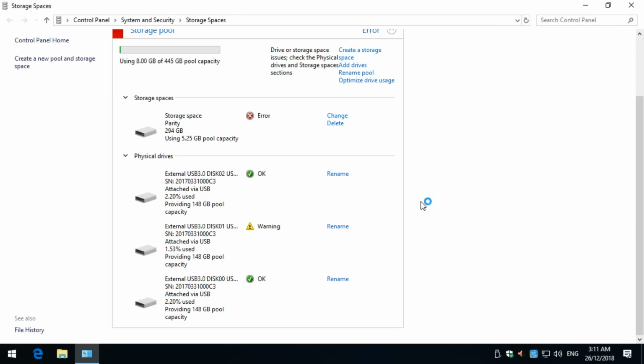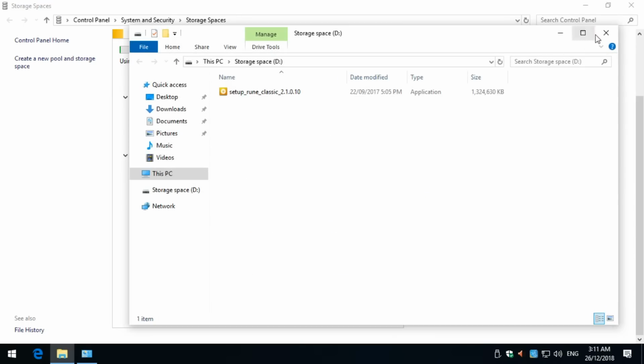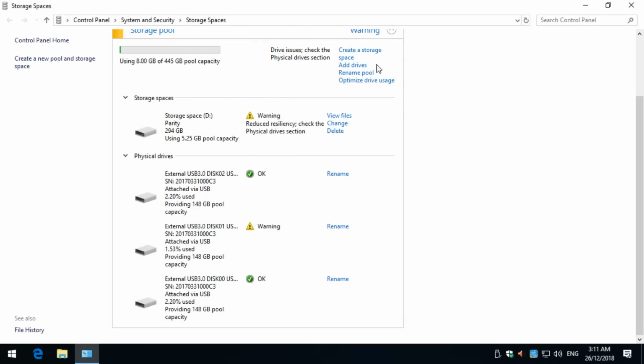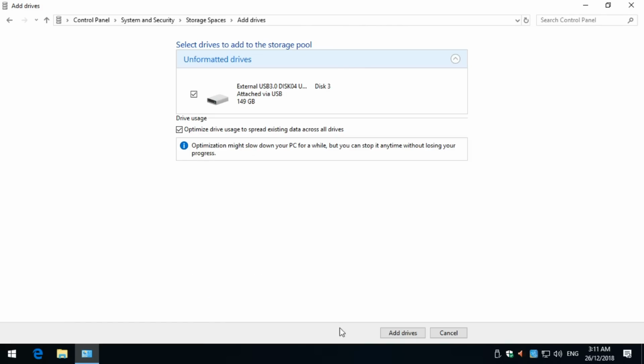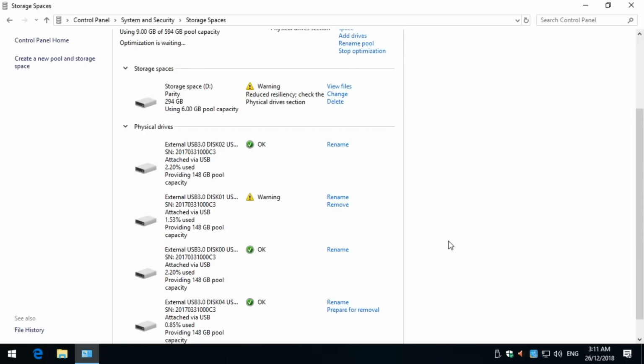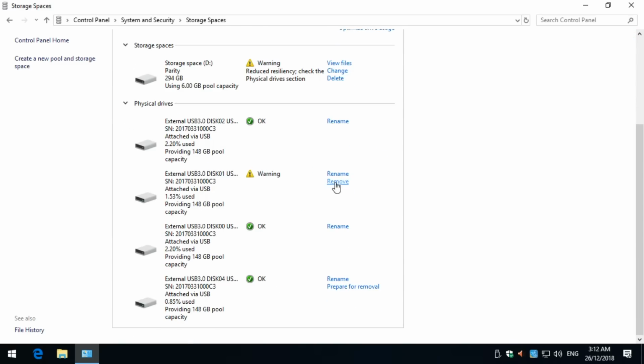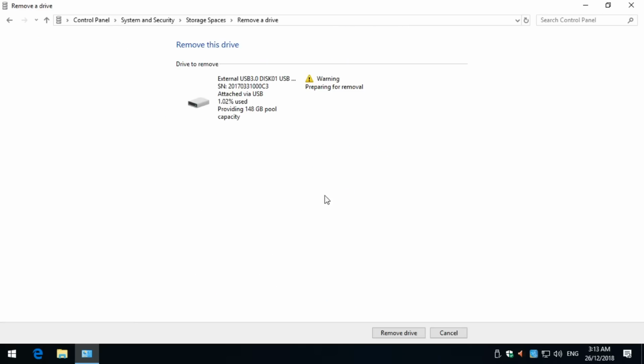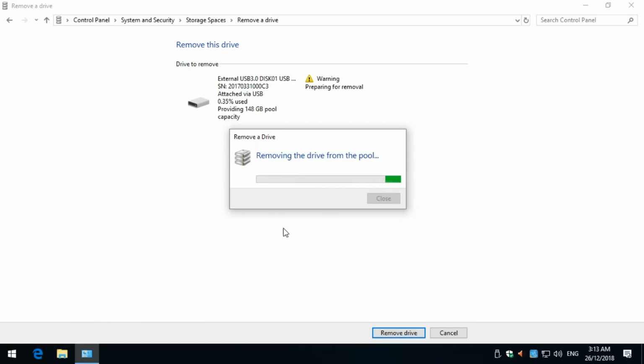All in all, this project worked out pretty much how I hoped. Windows Storage Spaces is extremely easy to use. And of course, I tested to see what happens if you pull out a drive. It will show you an error, but all the data is still accessible. So in this case, you quickly replace the drive in the enclosure and then in Storage Spaces, add this new drive to the pool and remove the old one.